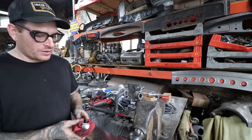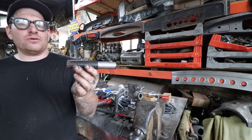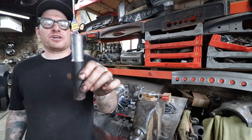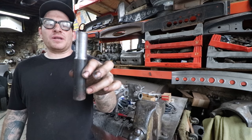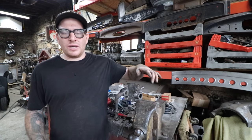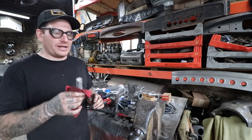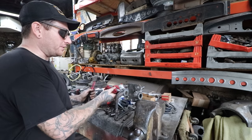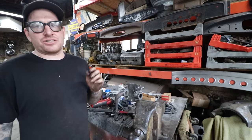So one of the things I did is I just took some steel solid bar stock and I machined it up so that it is basically just undersized of the opening in the kingpin bushing area in the spindle. And sometimes if they're not too bad, you can actually take this and just use it as a punch and you can knock it out and it'll actually work pretty well.